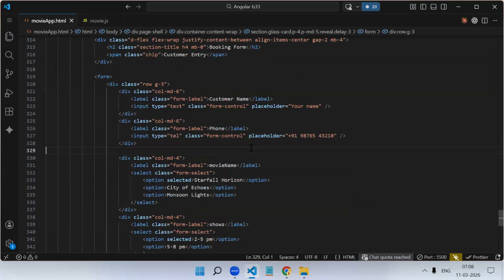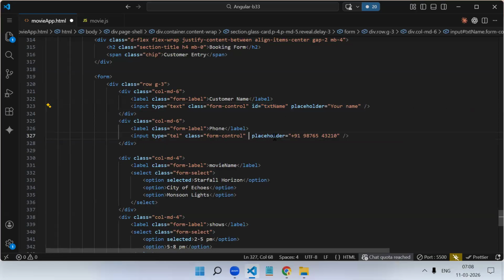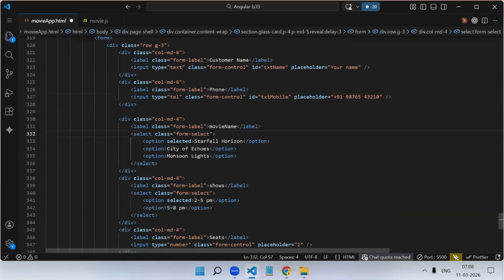Fine. Okay, so let's add the respective property IDs. ID is equal to txtName, mobile. This is your drop down where we are going to show all the movies we have added, DPDL movies.